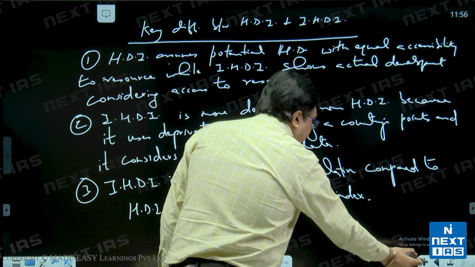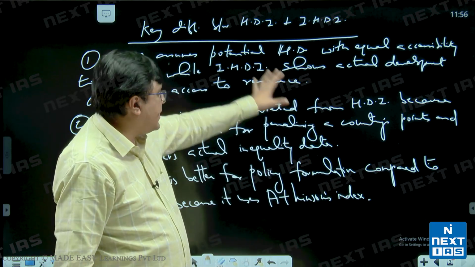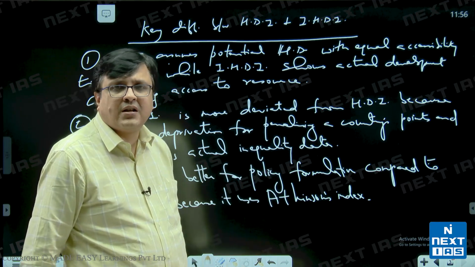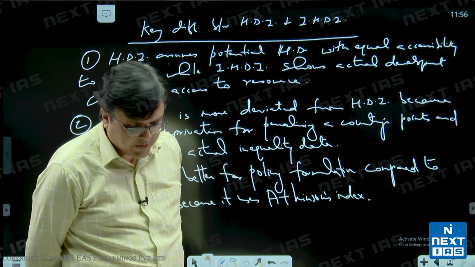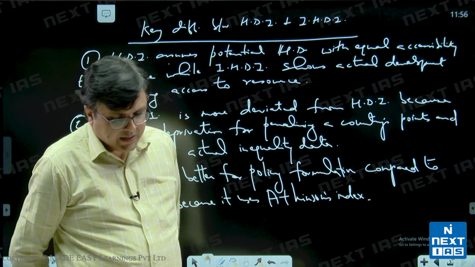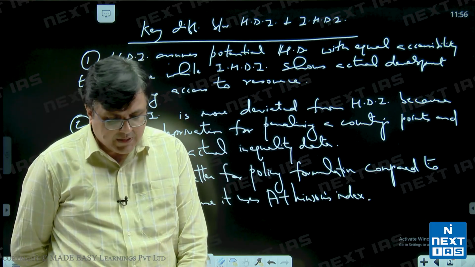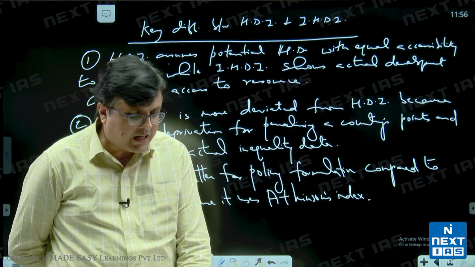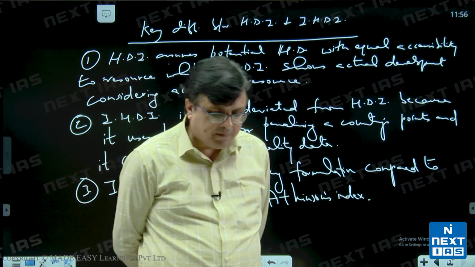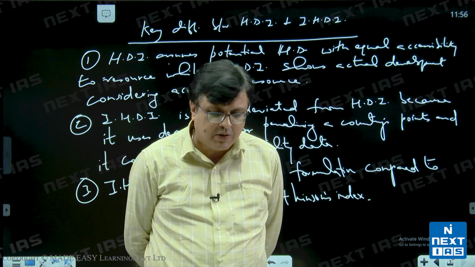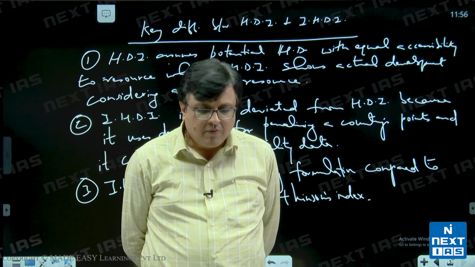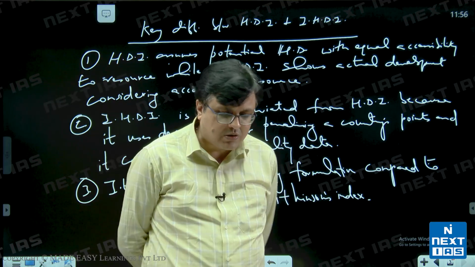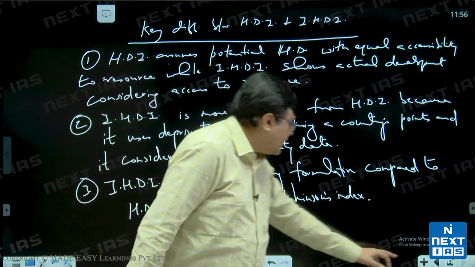Again I am giving you the detailed talk, but this should be written in 30 words, not more than that, 10 words on each. And then we talk about the next part, in what sense is IHDI considered a better measure. So three parts can be used here. We can talk about how IHDI is a better measure also.